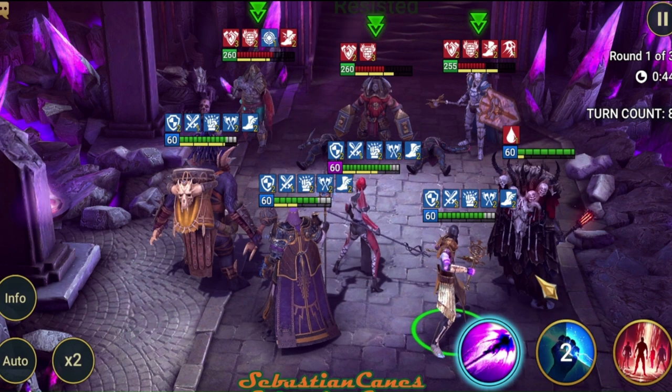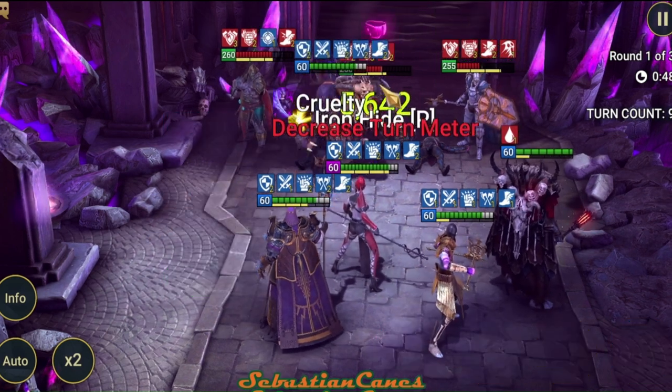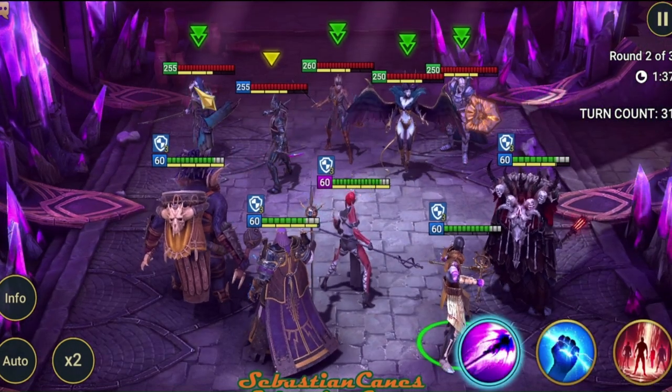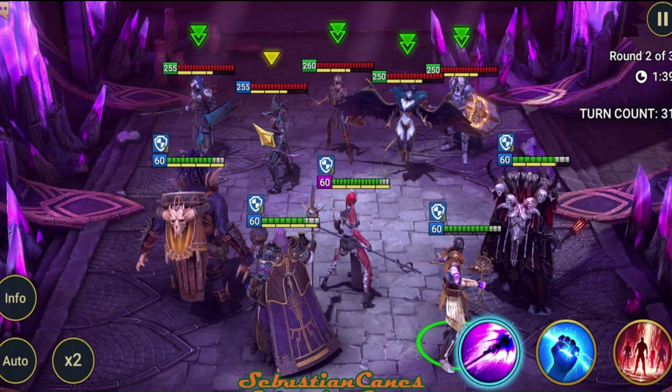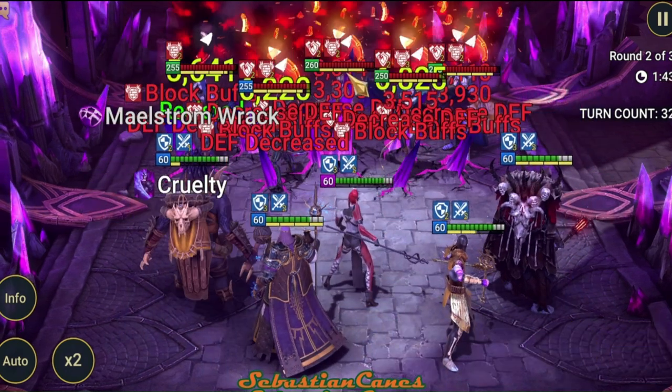So, you know, he's a very good nuker. All right, so similar setup here. Now we have three Dark Elves. And we're going to increase attack. We're going to defense down.